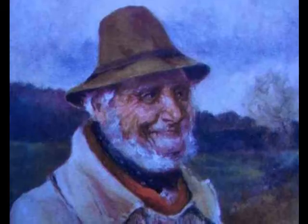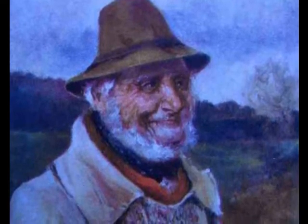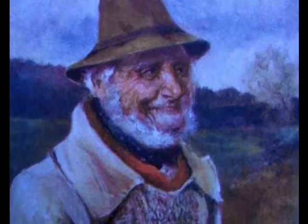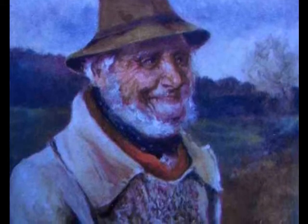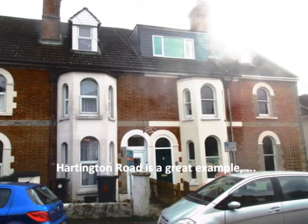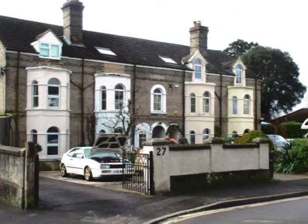Now, when we thinks of streets of housing in Salisbury nowadays, we often thinks of the whole street as a completed thing, like it were all raised up in one go, but that weren't the case at all. Vises Road, for example, were built up wi' lots o' little terraces, one at a time, wi' little changes o' style as they go.